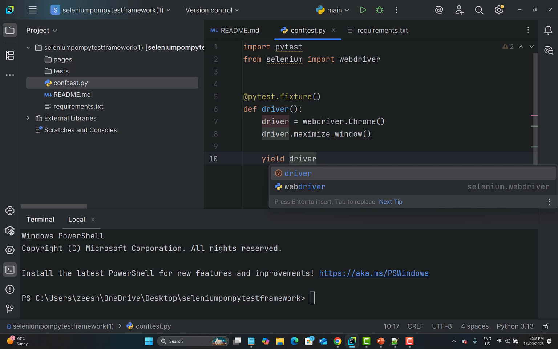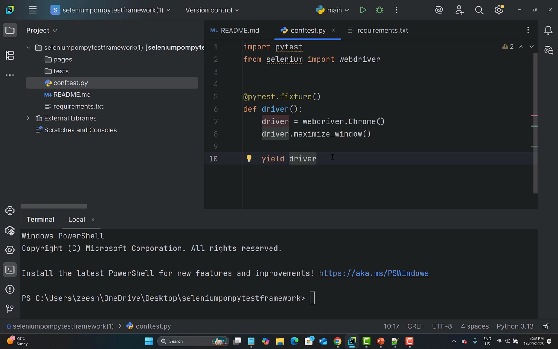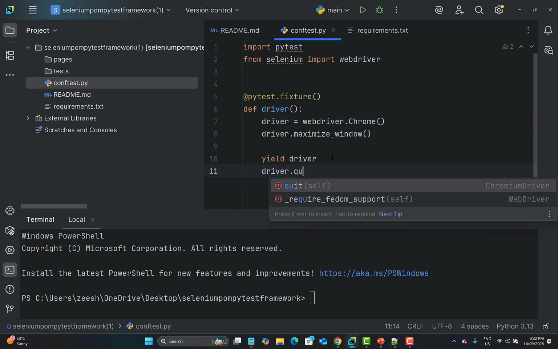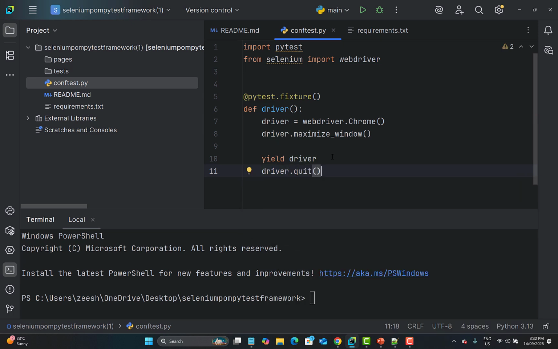This is where the test execution runs, and the test gets the driver object and can use it. So it's just like setup and teardown. This yield is basically for tearing down your browser instance. Then you can close the browser and clean up the resources. So simply you will say driver.quit, and it will close the browser and clean up the resources.